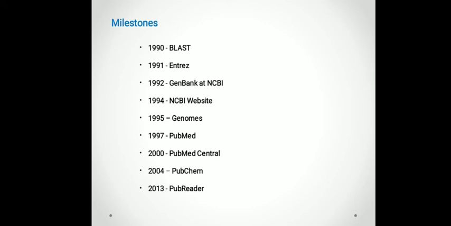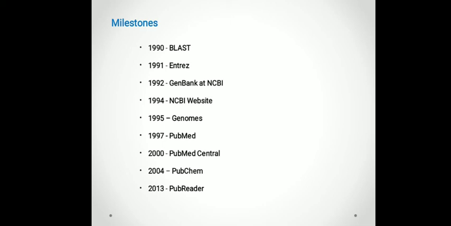In 1997, NCBI introduced PubMed, a freely accessible bibliographic retrieval system to the entire Medline database. In 2000, NCBI debuts PubMed Central, its free full-text digital archive of biomedical and life sciences journal literature. PubMed Central serves as an online counterpart to NLM's extensive print journal collection and is in keeping with the National Library's legislative mandate to collect and preserve the world's biomedical literature.